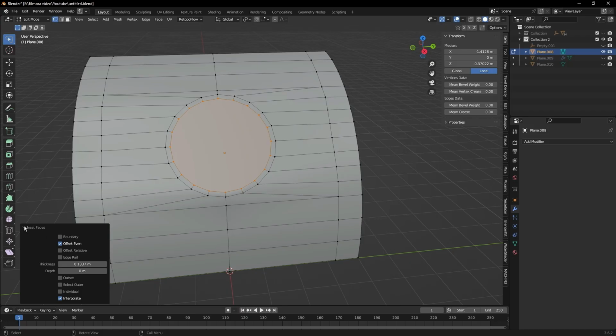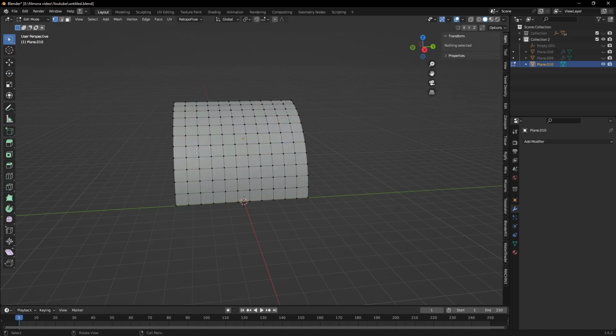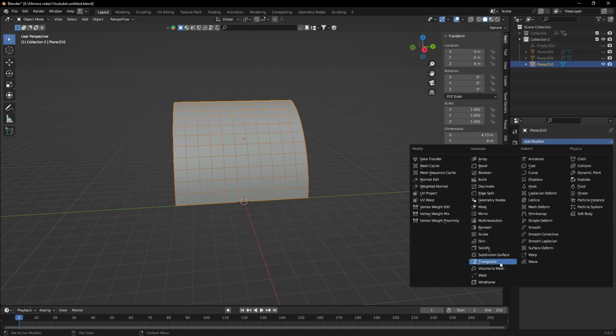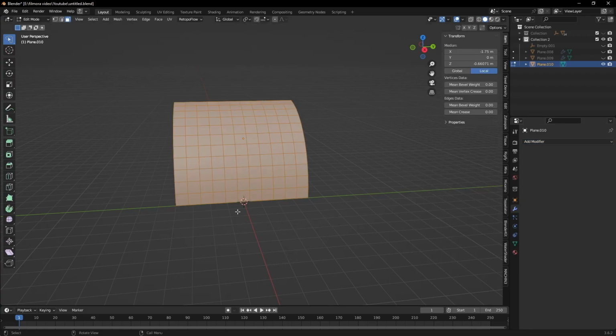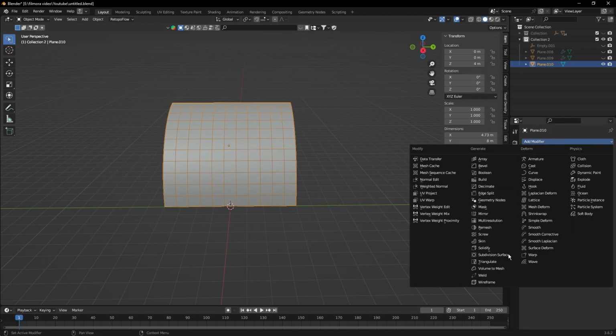Preparing a smooth reference. On the duplicate copy, select faces and subdivide. If you already applied bend on that copy, add a subdivision surface modifier to smooth it further. If you simply refill the hole now, it often won't be a perfect circle. Bending usually turns circles into ellipses. So we fix the shape after deformation.